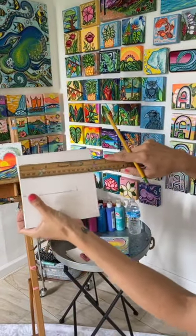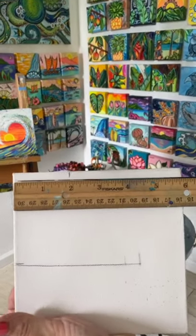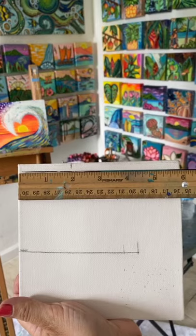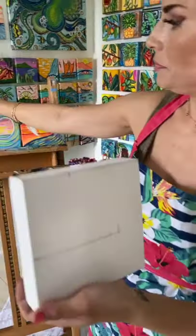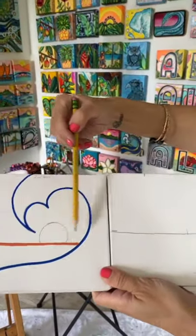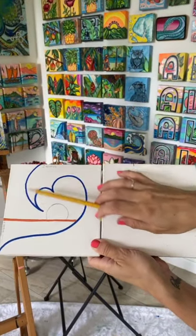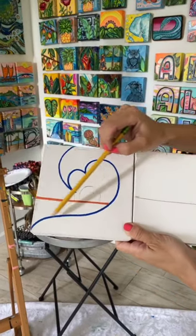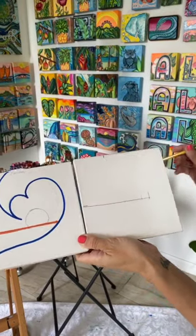And then on top, we're just gonna mark it over at 2 inches. So just make a light mark at the 2. So I'll kind of show you guys on this sample where we're going with this. This is going to be the horizon line for our sun, and then this is going to be where we're going to start the wave barrel. So if you can see on this sample how this looks like a heart, we're going to get started on doing this part next.